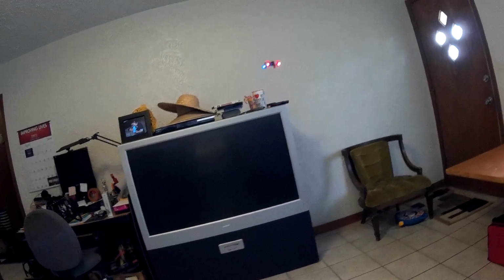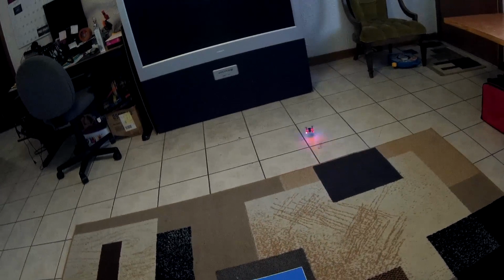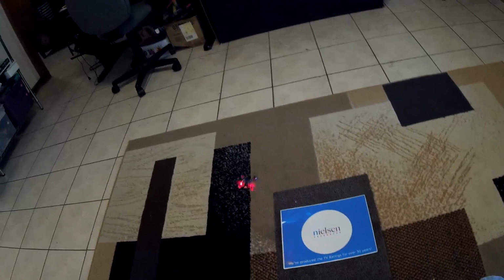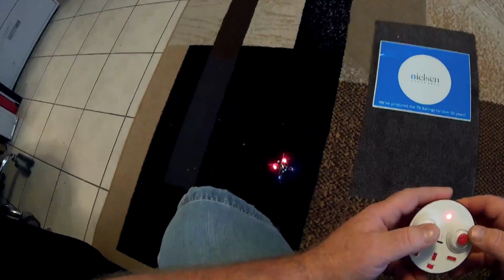It is actually starting to feel like it's a little low on battery. Well, maybe not. It seems to be recovering okay from flips. Upside down. I think I hear it hitting the canopy again. There we go. And there she goes. She is dead.